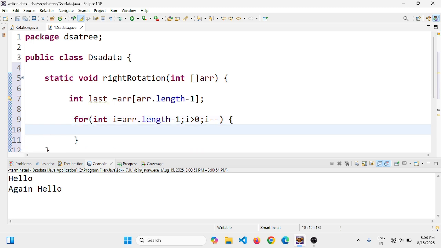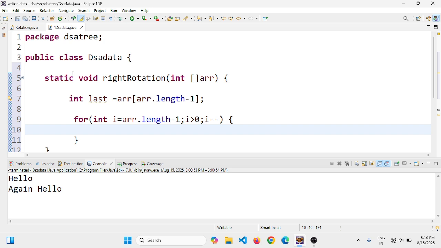For that I initialize arr length minus 1, and it means all the elements will shift, and the last index is eliminated after we shift all elements to the right. So I am taking the initial index as the length of the array minus 1, and that will go down to index 0. Okay, last to 0 we have to traverse, since the last one I have stored in the last variable, because that place has been emptied.